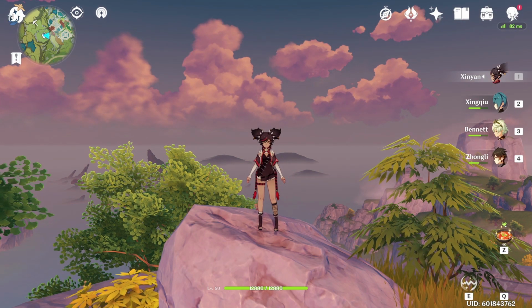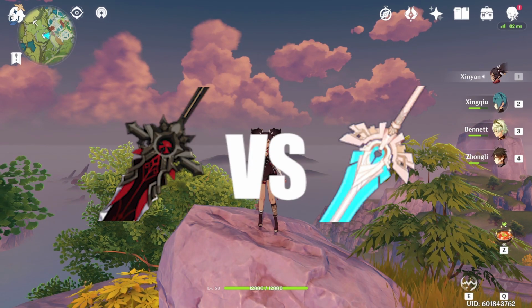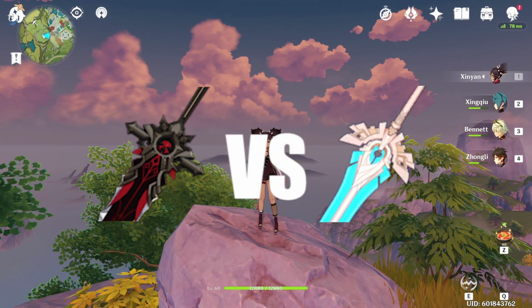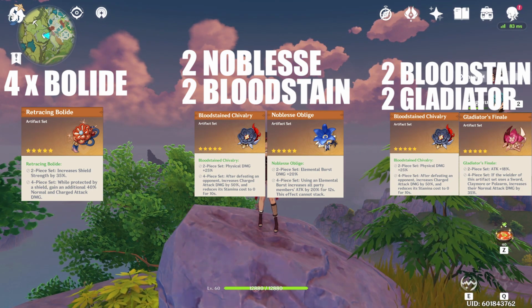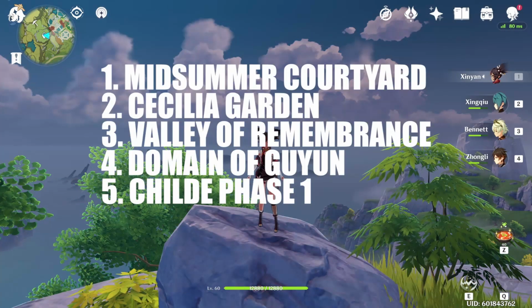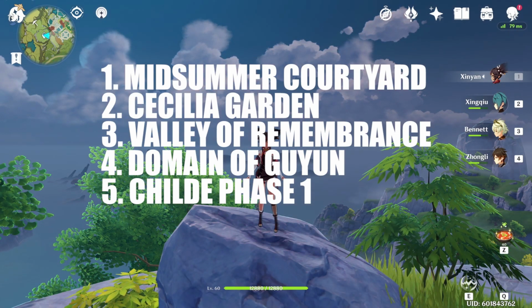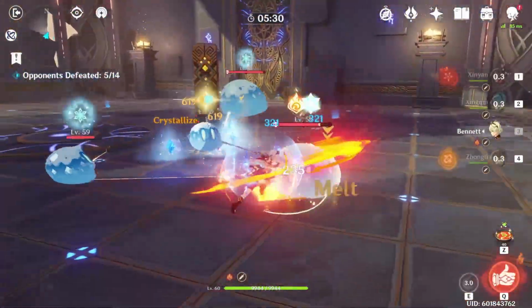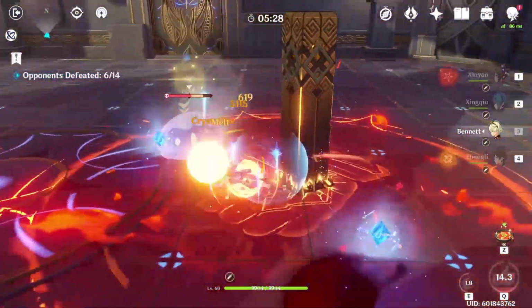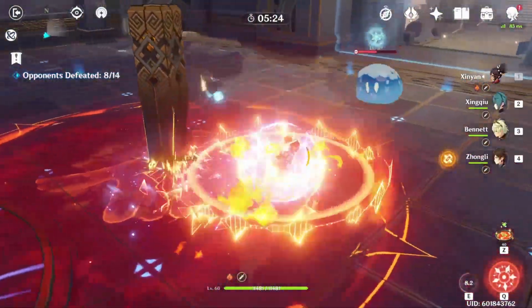Now, not only are we going to look at constellations, but also get the best in-slot weapon in combination to the 3 most popular artifacts people are running her with. So this is how the tests have been done. For each set of artifact, I have ran XinYan through 4 selected domains and then phase 1 of Child 5 times, and then took the average of the runs as the final score. Then I did this again with the other weapon and repeated this process for Constellation 1, 2, 4, and 6.